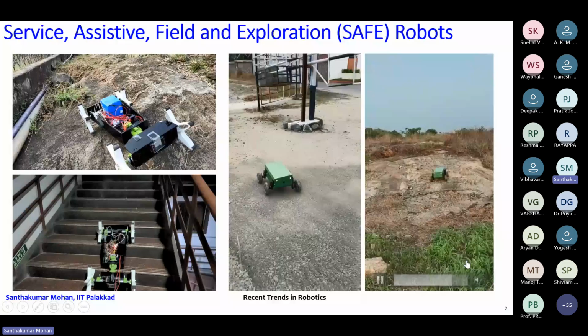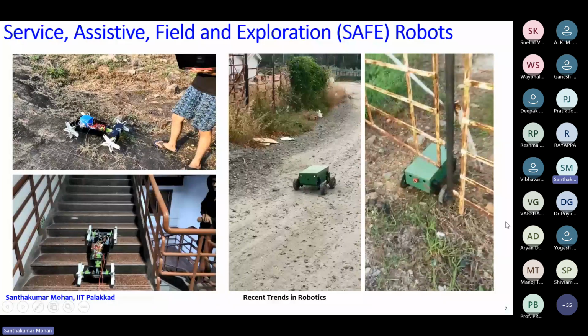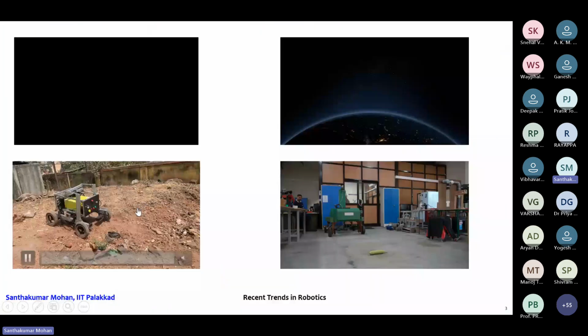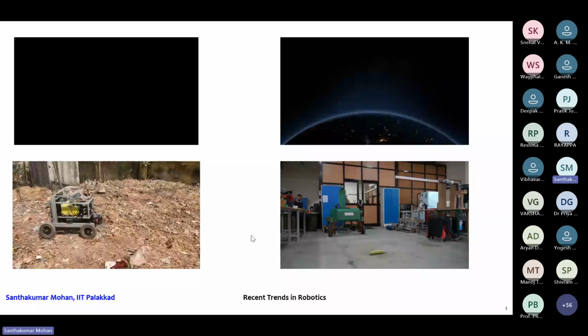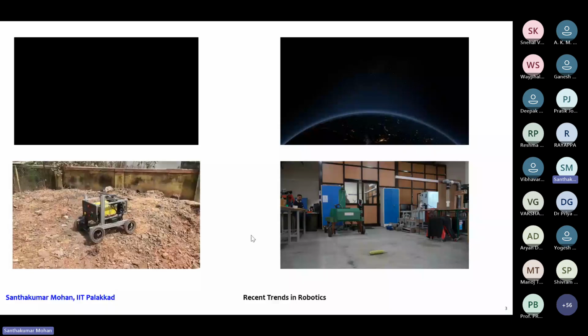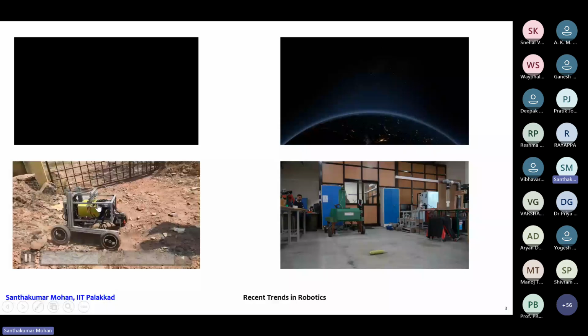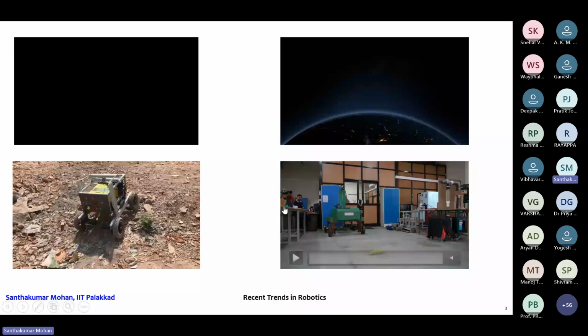The same way we work with agriculture and underwater robots. This is one of the agriculture robots, but this particular robot we developed for many other purposes, such as the space rover challenge, the all-terrain vehicle challenge, or simply as an agriculture robot. We have tried all of these. On top of this we have a manipulator also, but this is the initial testing when we tried to see the terrain adaptability.